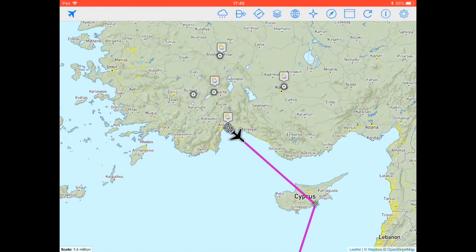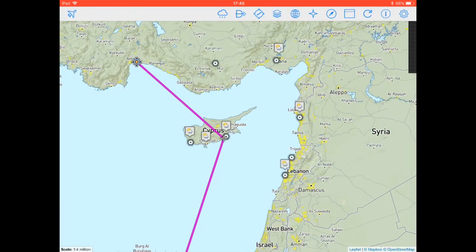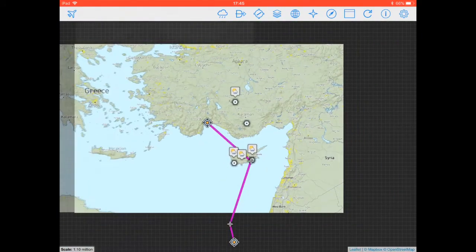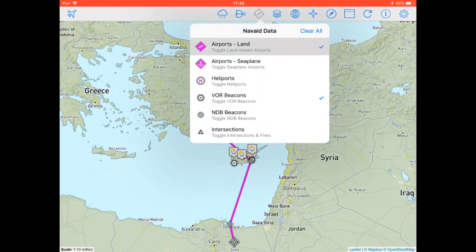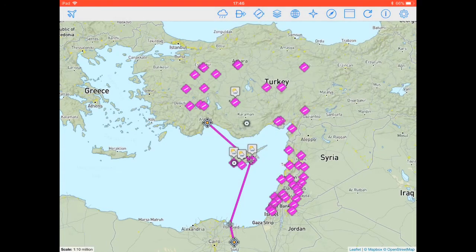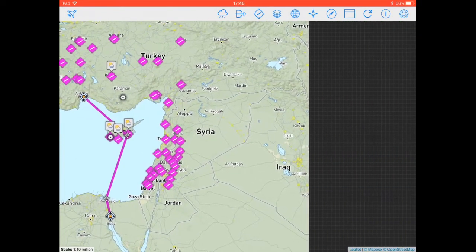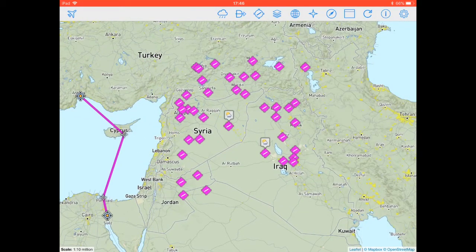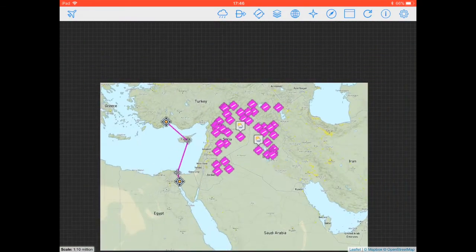So that's kind of handy, although one thing I've noticed is, just like with the nav data, the airports, the VORs, the intersections, we're only seeing weather stations towards the centre of the screen. So weather stations over in, let's say, Syria, are not visible until I move Syria close to the centre of the screen, and then those stations appear.